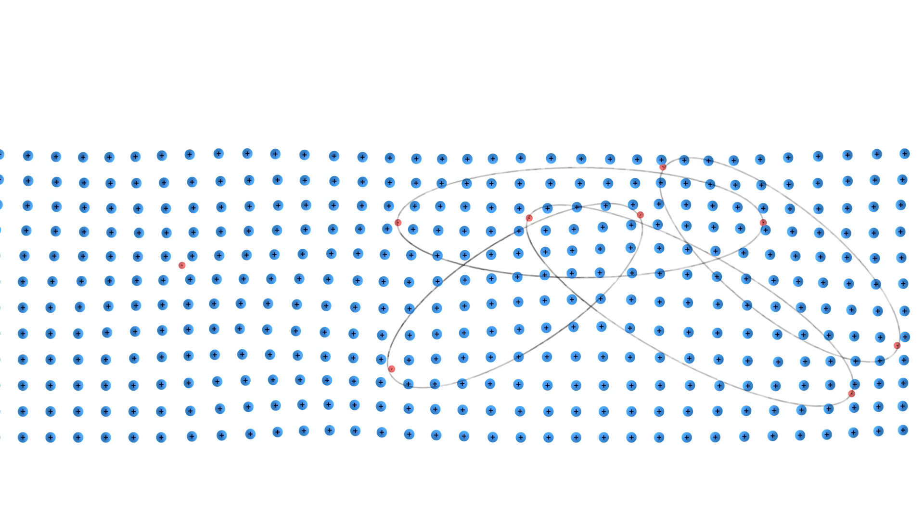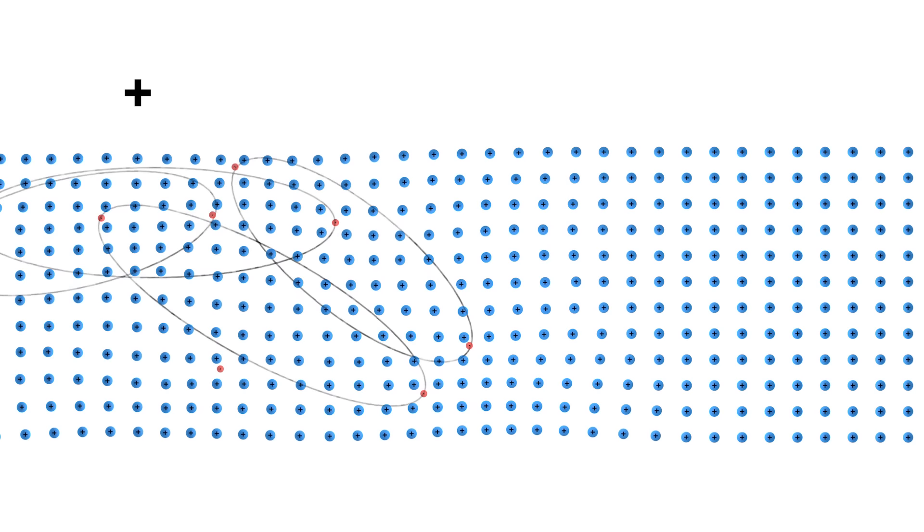Because the Cooper pairs are bounded over a big distance, more Cooper pairs become overlapped. This new big overlap becomes entangled and now behaves as a large network of interactions. This network of interaction will be attracted to the battery's plus pole and therefore conduct. The collective behavior of all the electrons in the network and in the solid prevents any further collision with the lattice. If it were to collide with an atom the network can just recombine into new Cooper pairs. To have resistance the whole network will have to collide with the lattice and that's just too uncertain to happen, so there is none.